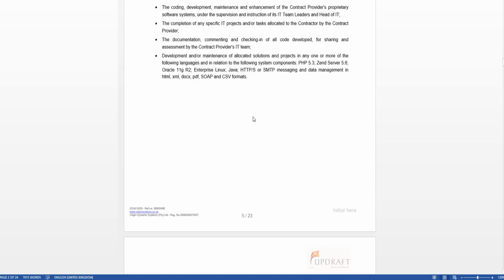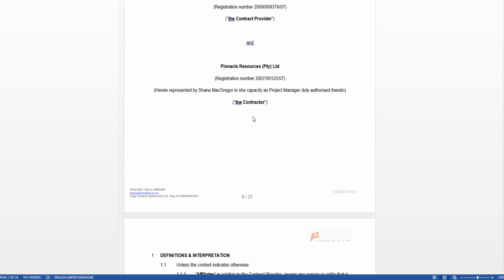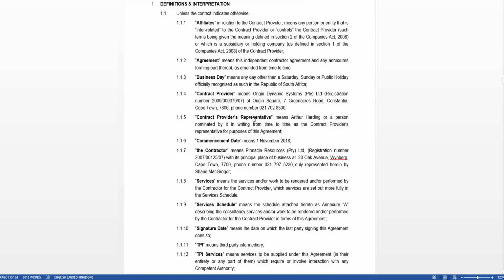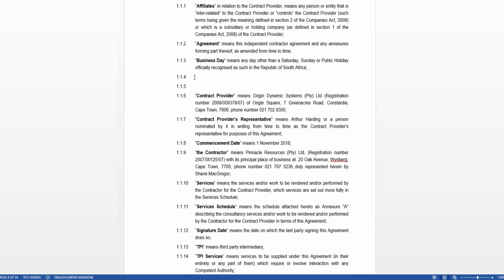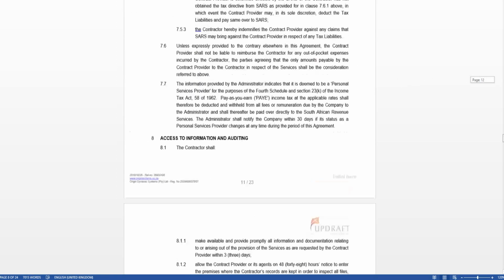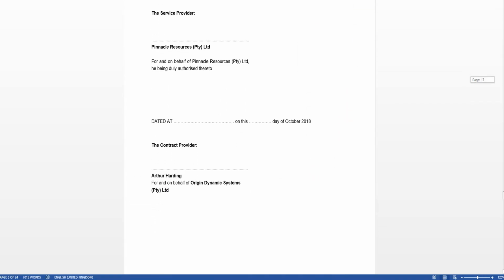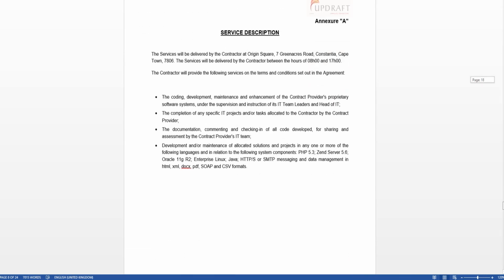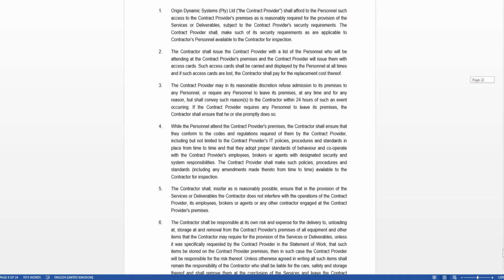Turning then to the contract itself. Because the contract is created in Microsoft Word, it's a Word document with all the normal functionality you'd expect, except with the added benefit of clean formatting and automatic cross-referencing. You can track changes and make use of the full range of Microsoft Word's functionality. I'm going to scroll through the agreement quickly, as the content isn't too important for our demonstration, but it's worth highlighting that all the signatory information has already been completed, and the annexures are all included, customized, and labeled.